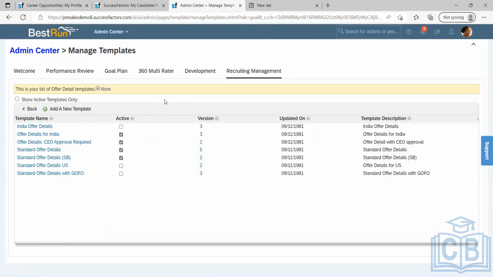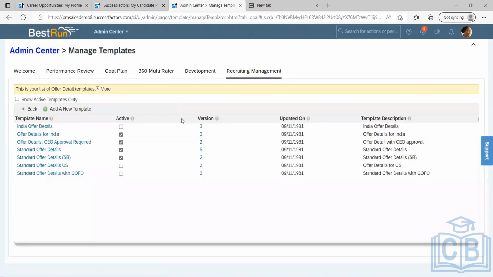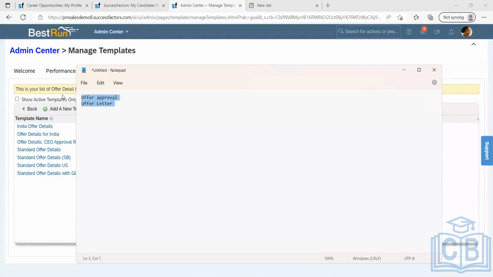First question: what is the difference between offer details and the other offer option? Offer details has two things: offer details and offer approval.